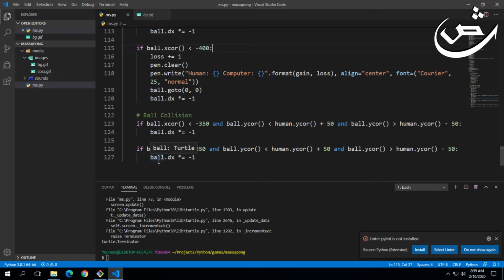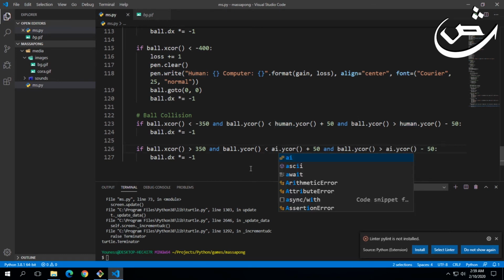The other logic is if the ball is in the positive direction, if it's greater than 350 and the human, this shouldn't be human, it should be the AI. Copy and paste come with a price, and this is the price that you pay if you're not paying attention. So we call it the AI. Okay, so let's fix this bug.